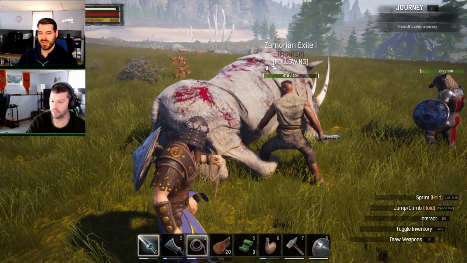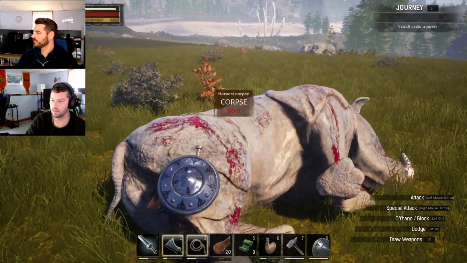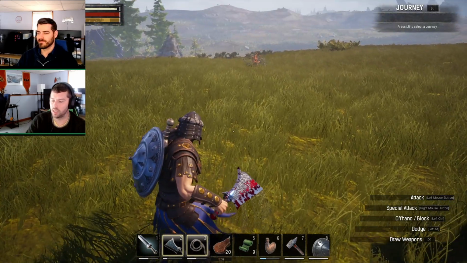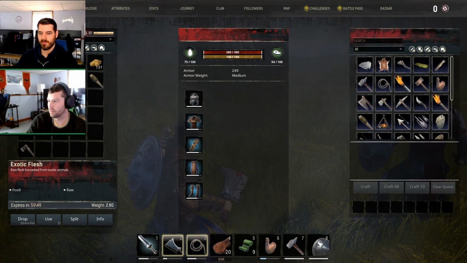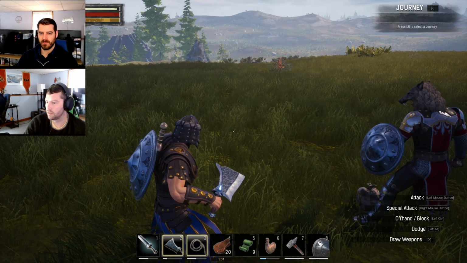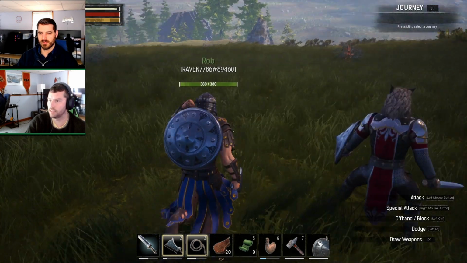Nice. I want to see what the cleaver gives me. Exotic flesh. Cool. Where did that go? Exotic flesh. Interesting.